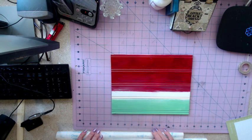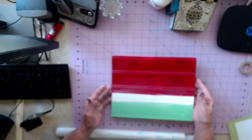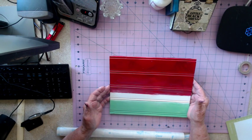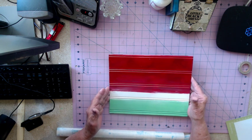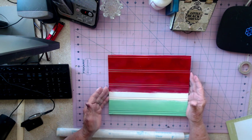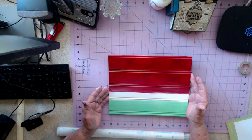Okay. Here we are, and I'm going to be using this as my sign base, and I'm using the computer camera here now, and it wants to keep trying to focus, so I'm going to move quite slowly so I can try to keep it in focus. But this is the sign I'm going to use, and I saw something very similar to this on Pinterest.